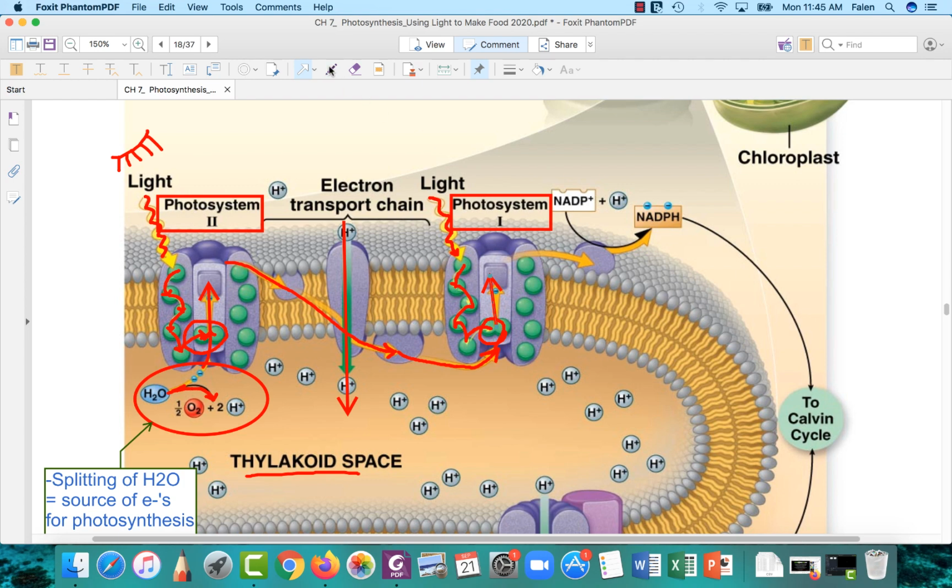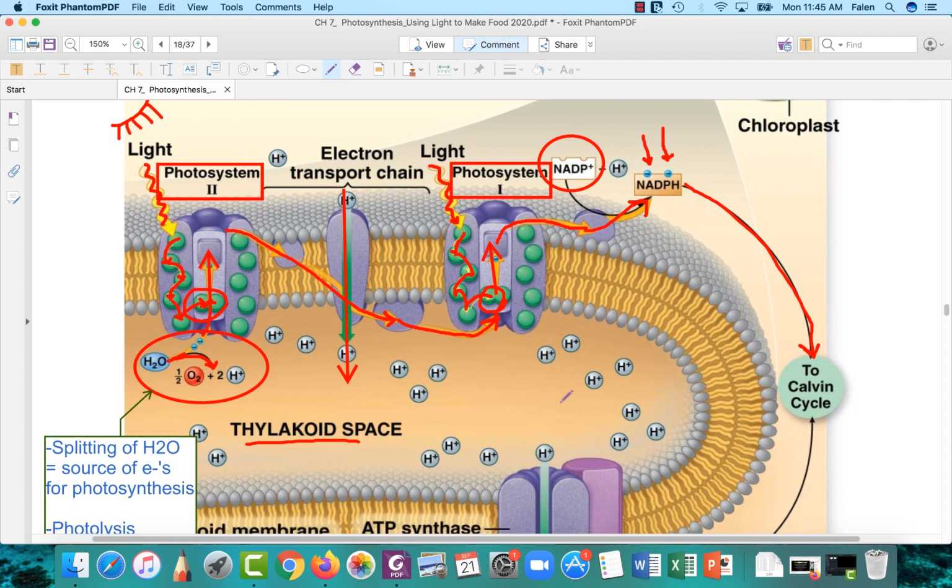So they're passed on. And who picks them up? This guy, NAD+, an empty electron carrier. And as soon as NAD+ picks up these two electrons, it is immediately converted into NADPH. And there are the electrons, right there and there. Done. That's it, at least for now, for this part. Where does that NADPH go? To the Calvin cycle, because it's going to help operate that thing.